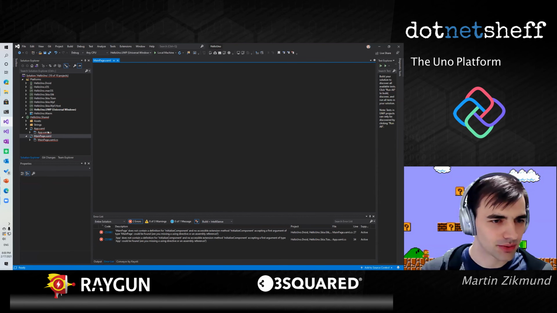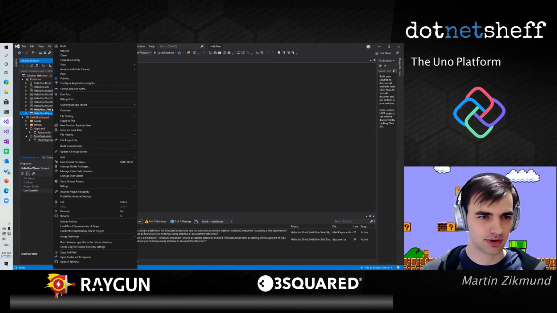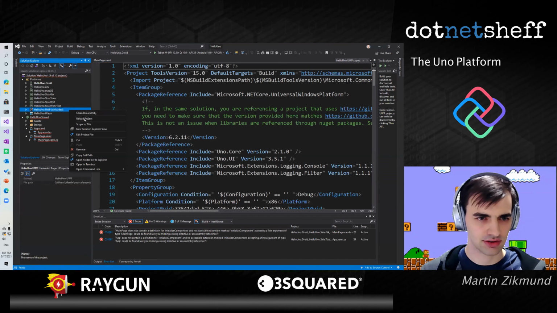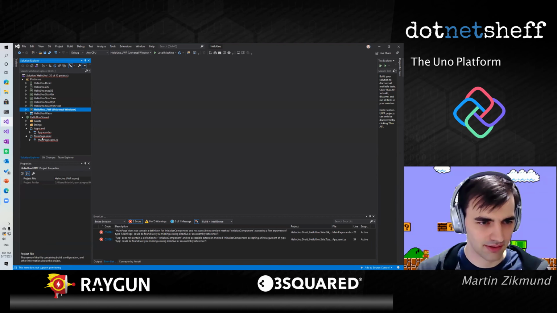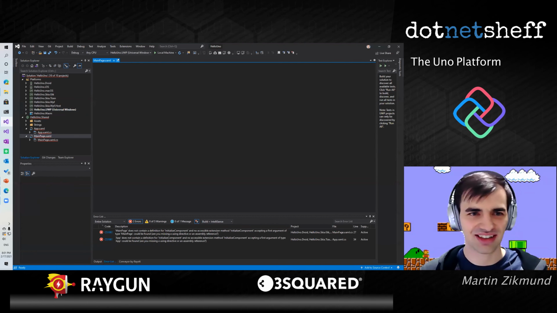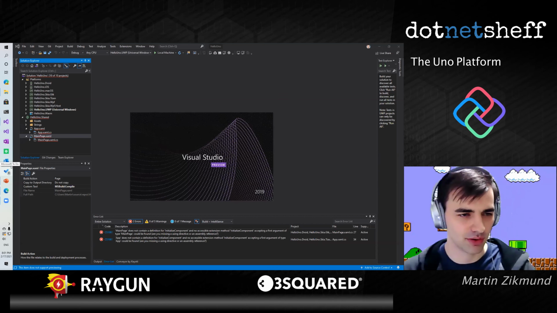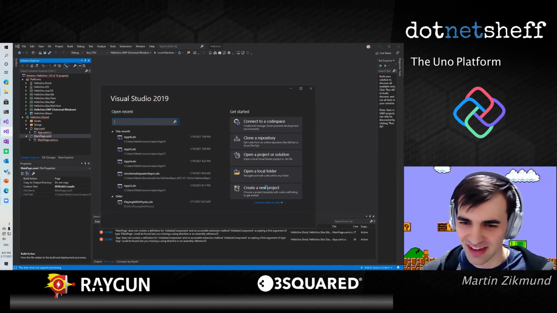Okay, so that's broken. Let me try to unload this again, just to see if it helps. Okay, it seems this update broke more things than I expected. Let me try to open it in the preview, which is usually surprisingly more stable.